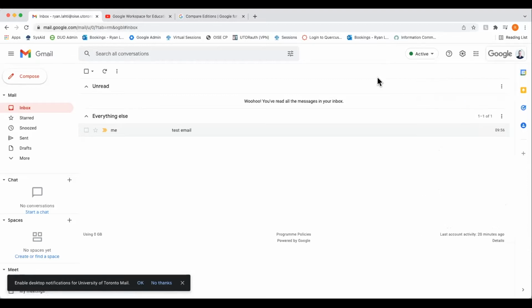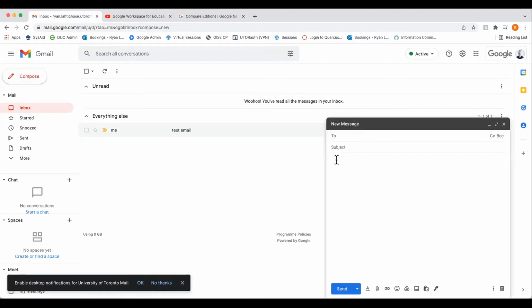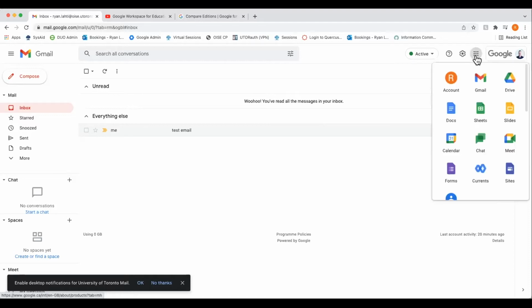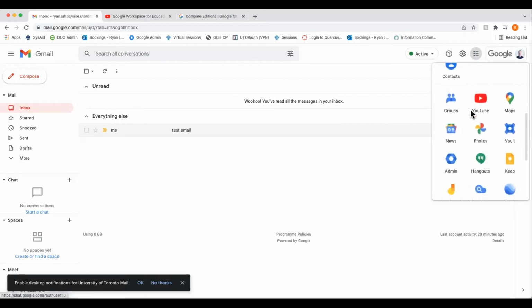So how do we start using these tools within Google Workspace? I'm sure I don't need to go over Gmail too much. You can easily compose messages and add attachments, so I'm going to skip over that today. But if you click on what I call the waffle button, or the app drop-down menu, you're going to see all of the apps available to you through Google Workspace.